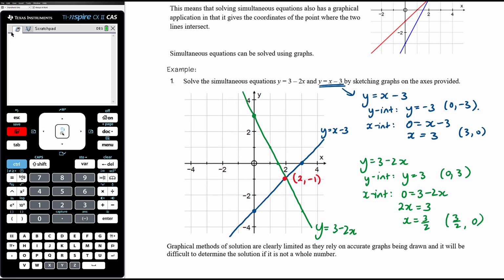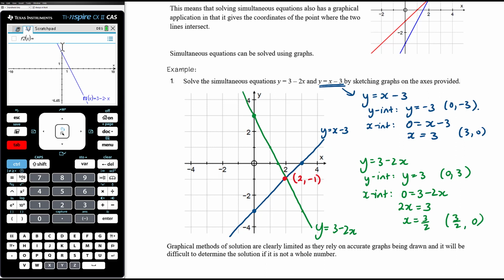So I'm going to sketch those two graphs. In my scratch pad, I'm going to press the scratch pad button to go across to the graphing screen. I'm going to sketch the graph of y equals 3 minus 2x, and we'll remember from earlier discussions that f1 of x, this function notation, is in replacement of y. So we don't delete that, we leave it as f1 of x, and that has to be equal to 3 minus 2 times x. Okay, and our CAS draws the graph. And then I'm going to press tab to open that entry line back up, and I'm going to add a second graph as function 2.